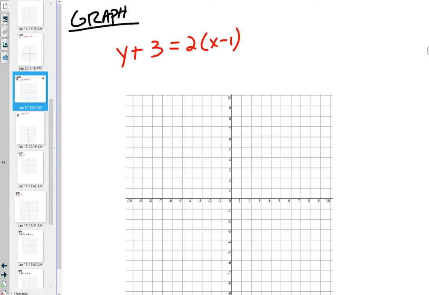Just keep in mind, one of the good things from point slope is that we can identify the slope. Which one of these numbers represents the slope? Yeah, it's the 2. The m is always going to be in front of the x. And how should I write the 2 for slope when I'm going to graph, so I know my rise and my run?